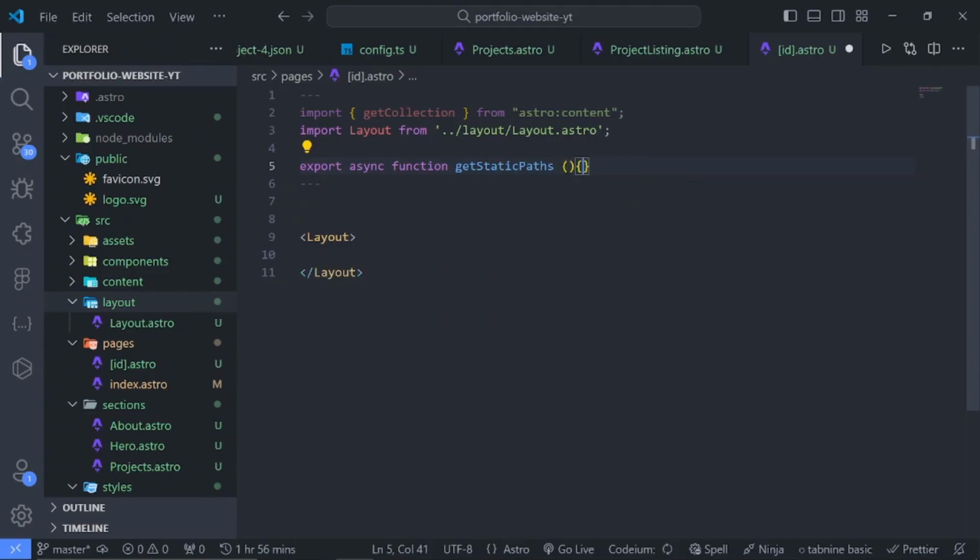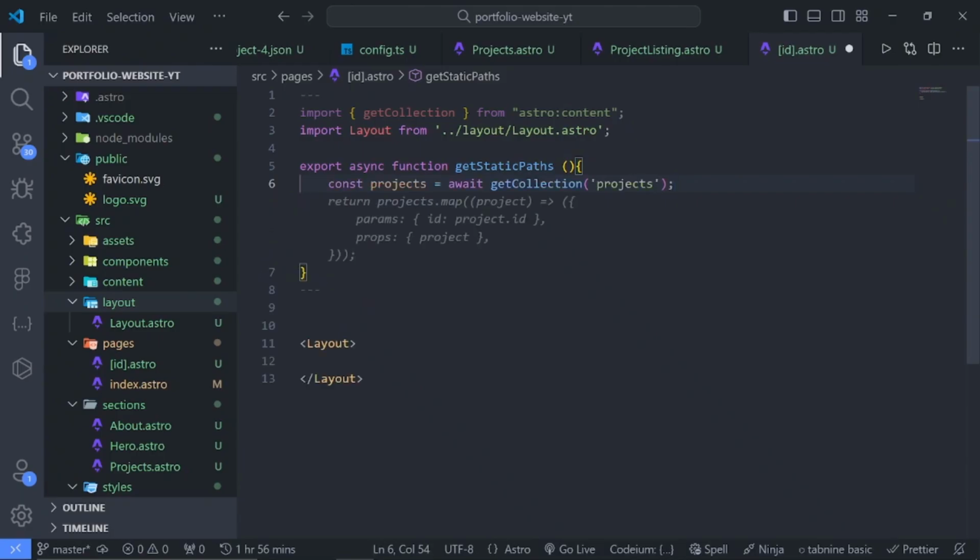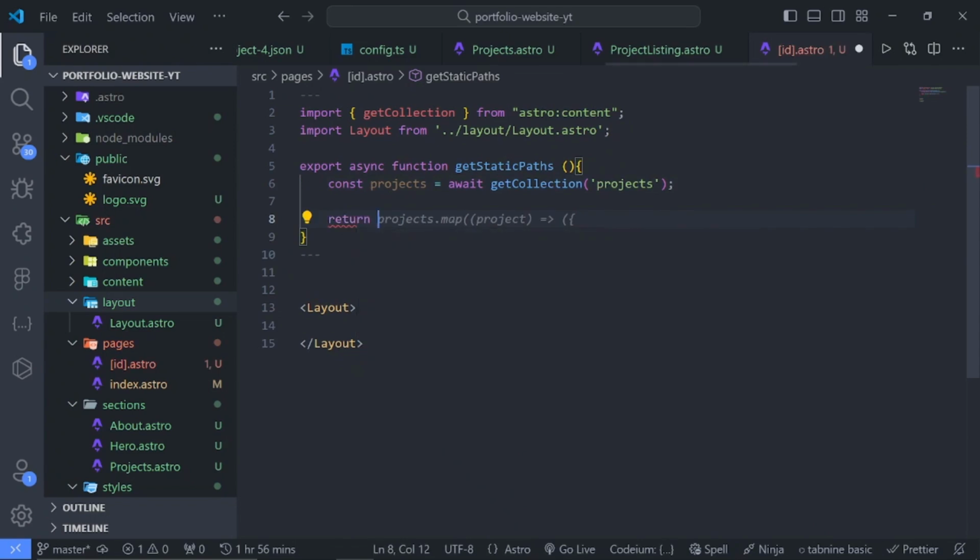So all these are inside the docs, in case you're wondering how I know this stuff. And we basically want to do the same thing we did the last time by bringing our projects, and we want to return the projects and map over each project.